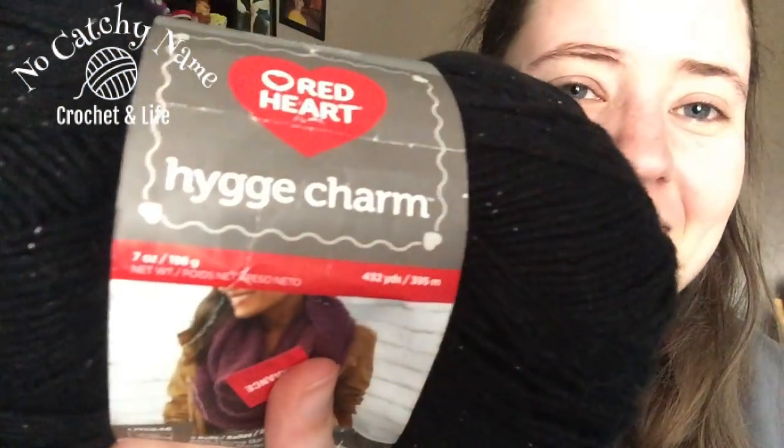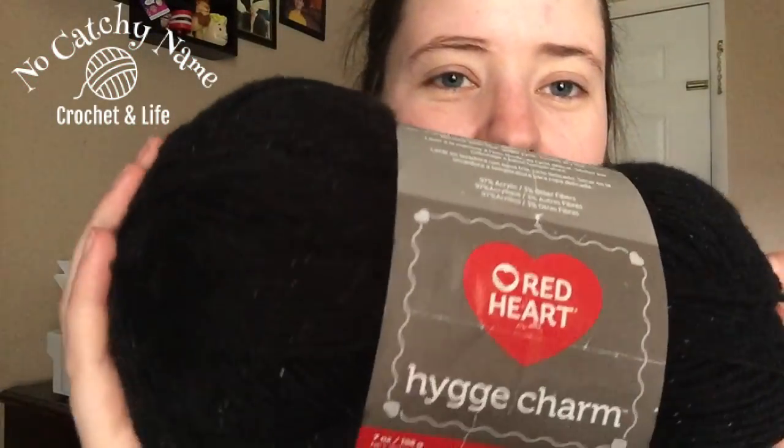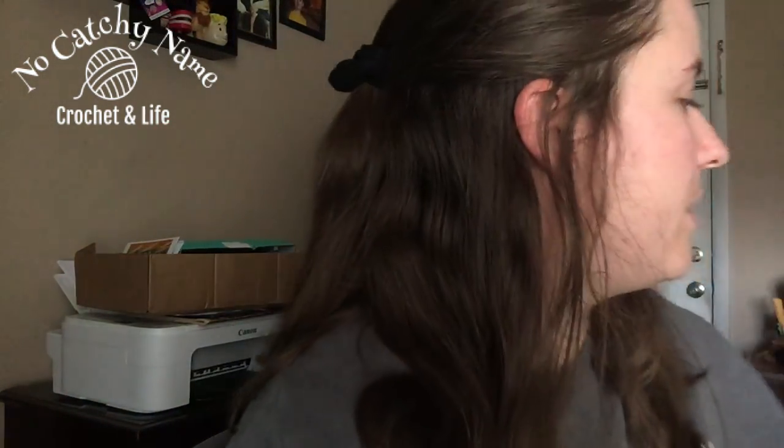And then this one, I do not know how to pronounce this. I think it's Haigu, but it's Red Heart. How do we say it? Charm, that word right there, and it's sparkly. Black. I think it's called Night Sky. That's really pretty. I don't know how to say that H word though.